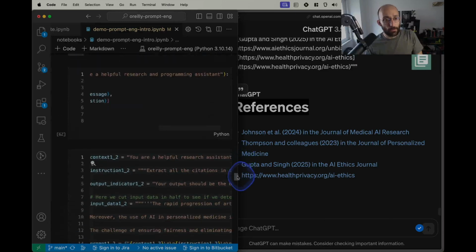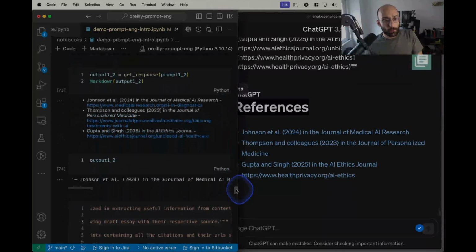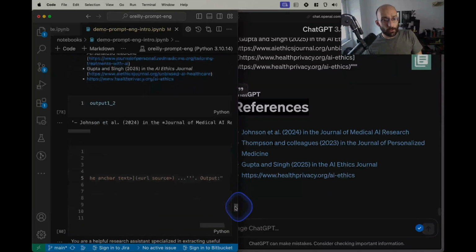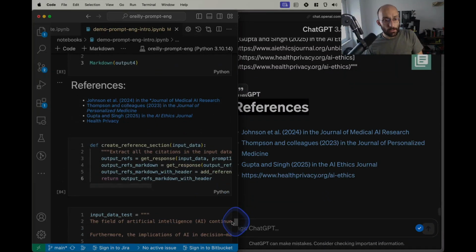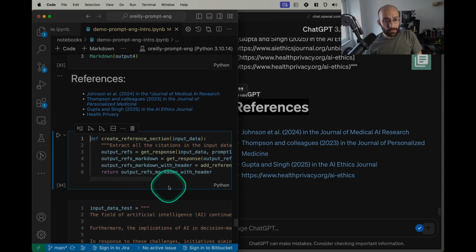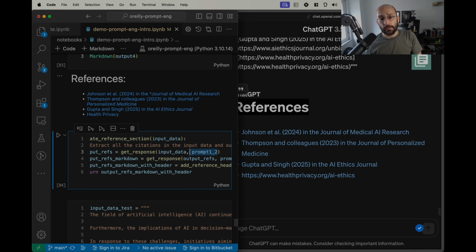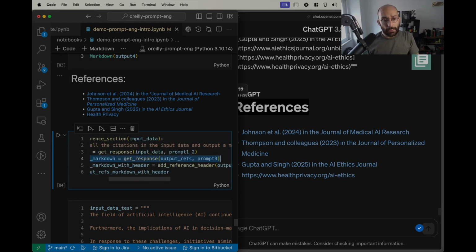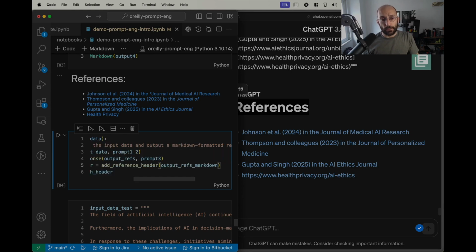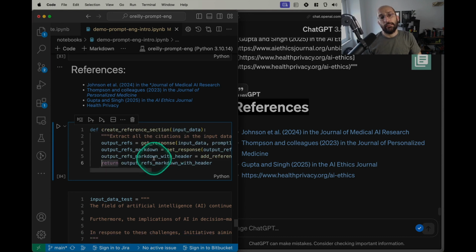So let me just show you here. I'm going to go down here, and there should be a function here called create reference section. There you go. So I put everything together in this little function, create reference section, which will take in the prompt that was successful in solving subtasks 1 and 2. And then I put things into a Markdown header using the prompt that was successful to generate those headers. And now we have our task solved, and we have something that we can actually put to work, deploy, put in production, whatever the case may be.